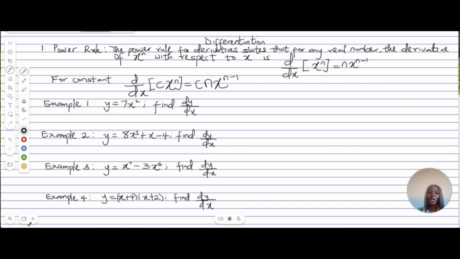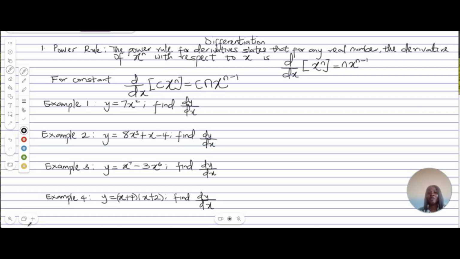Let's dive right into what we have here today. We are going to be learning about calculus, specifically differentiation. In differentiation, there are different rules that you need to learn. We're starting off from the basics, which is the power rule, the very first rule. Before we go to the power rule, what is differentiation? Differentiation is simply the rate of change in anything, in everything you can think of. That's simply differentiation.